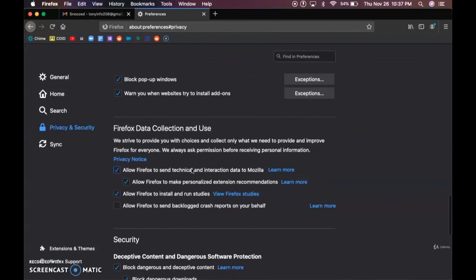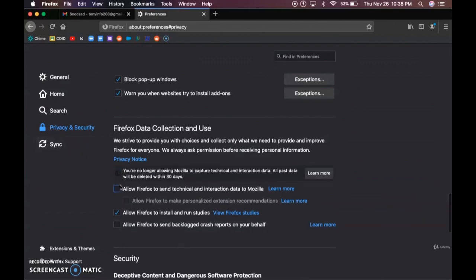Firefox data collection and use. This is questionable. It does help the Mozilla Firefox organization, which is trustworthy, to send them right here the technical and interaction data, because this browser used to crash a lot, and so it's got to go through a lot of updates and a lot of repairs, digital repairs. So I would make the exception for Firefox to share data, but with Facebook, TikTok, Snapchat, Instagram, and YouTube, I wouldn't share data. I also don't think I would share data with Apple Safari and Google Chrome browsers or Microsoft Edge. Firefox, I would, but it's not necessary, and you could check these off.